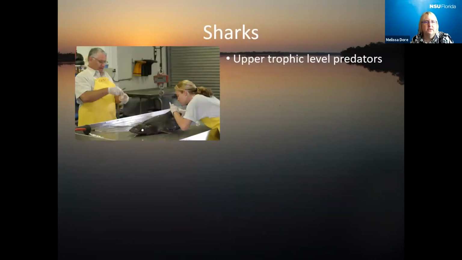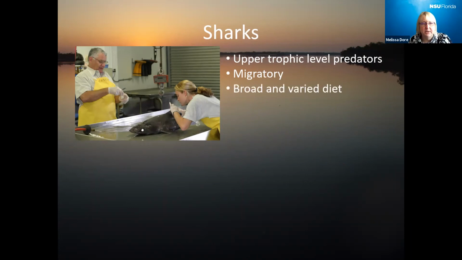For sharks, we're looking at upper trophic, which is the fancy way of saying they're the bosses. They eat everything. We are not an apex predator. This is actually a deep sea shark that they're looking at right there. As part of the research, we're also looking at migration. Where do they go? We tag them and try to figure out where they're going and where they've been. We're also looking at what they're eating and what their various types are out there.